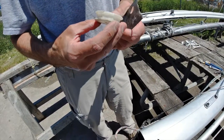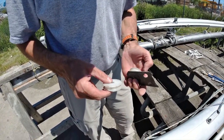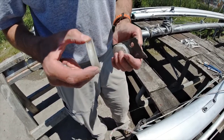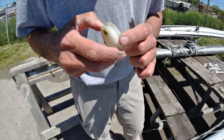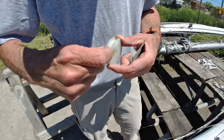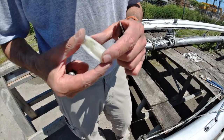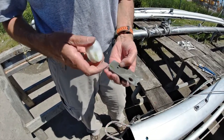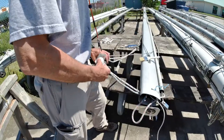But so this is the sheave that's been in use. And this was like this. And this is the other one. This one has got a crack. It's great to have a stress crack over here down the middle. I don't know if it can be seen there, but yeah, I can feel it with my nail. So I was thinking of changing it over to this one. It is for the jib, so it'll only be used once when you hoist it up.